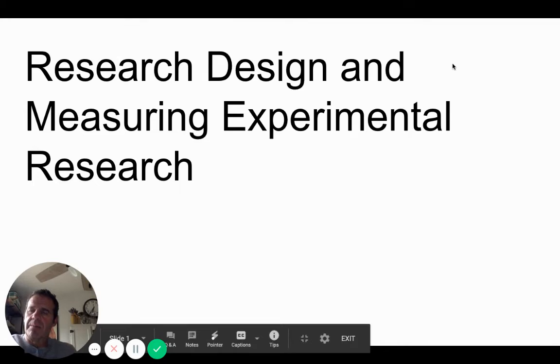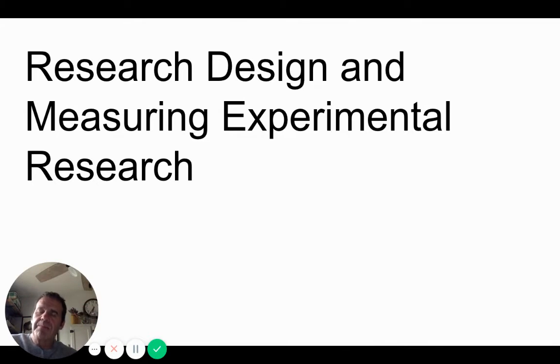All right, so in our first video, we saw how research is influenced in psychology and how to apply experimental research. And obviously, if we were to run those experiments that we talked about when you watched last, I was going to say yesterday, you may have recognized that they wouldn't work the way we have them set up. So today we have to talk about research design and what the problems and solutions are, and then we're also going to talk about measuring experimental research.